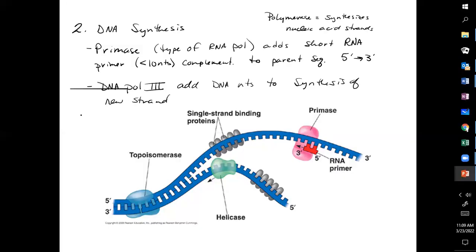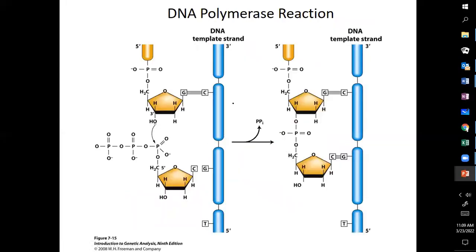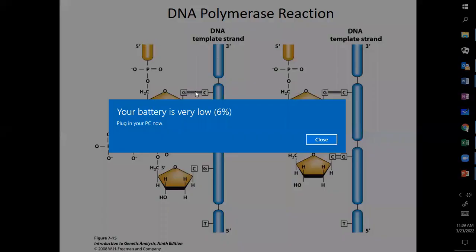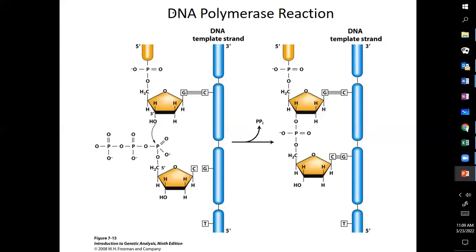And I want to take a look at the specific polymerase reaction that occurs. So here's sort of a cartoon. We've got our parent strand DNA in blue. Here's the base pairing. These base pairs should really be dotted lines, dotted because they are hydrogen bonds. So what we see here is here's the parent strand, there's a C, the growing strand over here on the other, here's the 5' end, here's a 3' end. So it's growing in this direction. Always be able to recognize which end of the strand you're looking at.